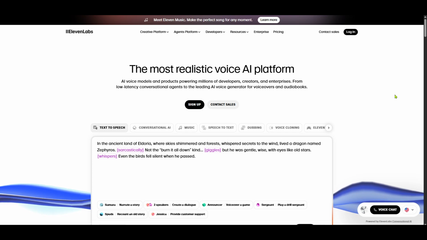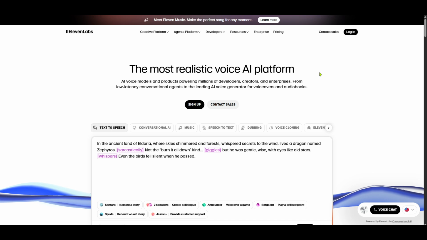First, you'll want to start by opening your web browser and heading over to Elevenlabs' official website. This platform offers a nifty free text-to-speech and AI voice generator that's quite popular among content creators and developers alike. Once you're there, the next step is to sign in to your account. Look for the Sign In button prominently displayed on the website's interface. If you don't have an account yet, you'll need to create one, which is a fairly simple process. Signing in will give you access to all of Elevenlabs' features.